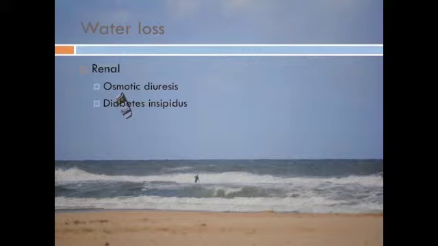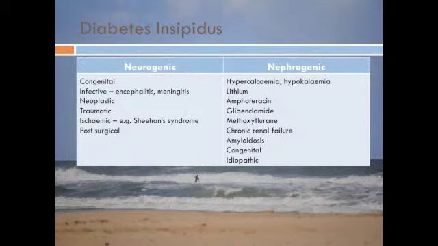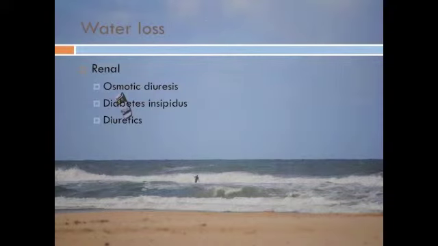Diabetes insipidus is the term given to the kidney's inability to respond to a high plasma osmolality by retaining water. Central diabetes insipidus occurs when there is an inability to excrete antidiuretic hormone, while in nephrogenic diabetes insipidus, there is a loss of the concentrating ability of the kidney. Examples are shown here. Urinary water loss also occurs following loop diuretic administration and after renal tubular injury, where concentrating mechanisms are impaired, even after urine output returns.